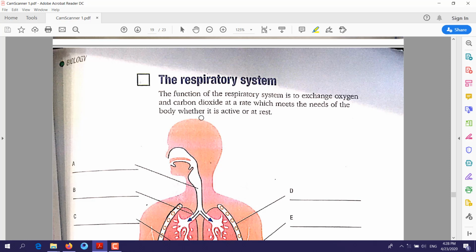So firstly, the main function of the respiratory system is gas exchange. The gas exchange in our body happens with the help of the respiratory system. What do we mean by gas exchange? It's exchanging oxygen gas and carbon dioxide. As you know, when you breathe, when you inhale, you take in the gases. Our bodies will use the oxygen, and then when you exhale, you release carbon dioxide. So this is what we mean by gas exchange.